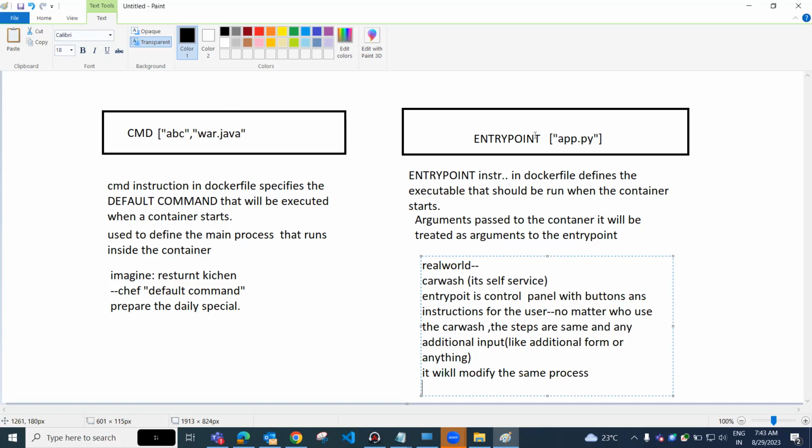Another example in the real world, for example, in entry point we include some other commands.